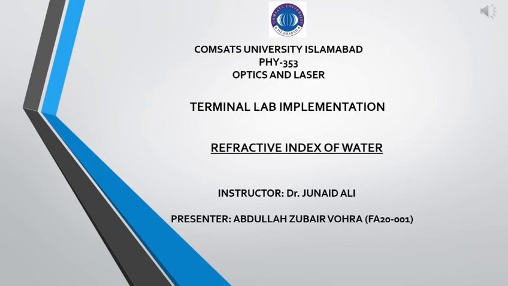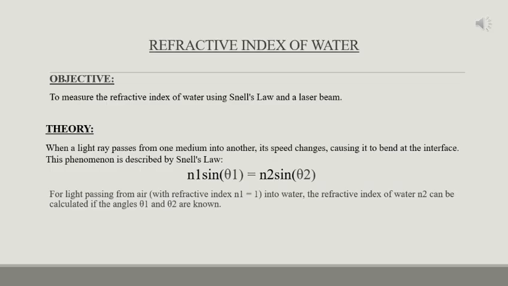So let's get started. Before we jump into the experiment, let's go over what we are trying to achieve and the science behind it. Firstly, the objectives. Our goal today is to measure the refractive index of water using Snell's law and a laser beam. The theory behind this is that when light travels from one medium to another, its speed changes, which makes the light bend at the point where two media meet.